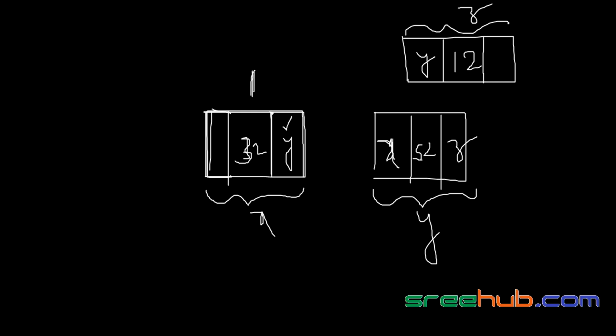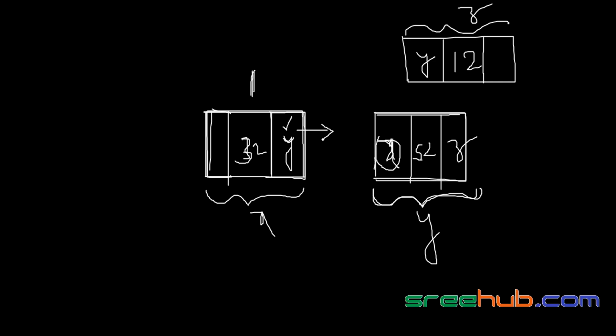Now, here I can see that in my right memory location, I have Y being saved. Y means this is an address of some node. This can be the second node or anything. But as it is saved here, my Y is nothing but this 52. Am I right? First thing. Now forget about whether I have X or not. So this 52 means my 32's next value is 52, which means next is this, right?